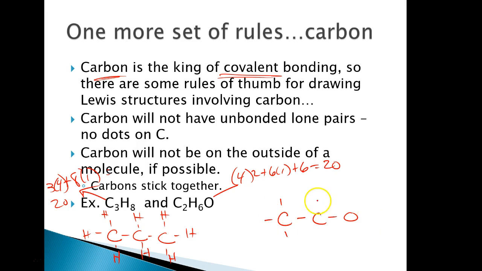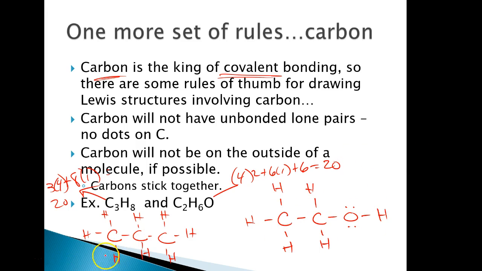And then, again, carbon always gets bonds. And so H, H, H, H, H. I still have one extra H to put on, so I'm going to put it there. Can't put it on the carbons because they only get 4 bonds. And then the oxygen needs 2 more dots. This is actually ethanol. And that's one of the options. It's not the only option, but it is one of the options, and it adds up to 20.